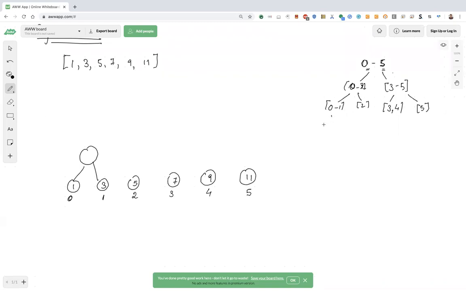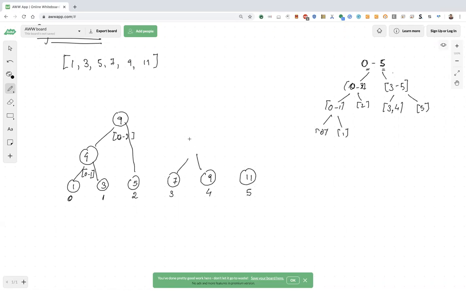Because again 0, 1, 1 can be divided into 0. And now what you do is you add the value of these. These are your leaf nodes, you put them here, and you mention here that this is my sum from 0 to 1. Okay. Similarly, what do you do here? Now you know that this and this can be merged from this tree structure. So we merge these two values and we say that this is my 9 from what? From 0 to 2. Okay.